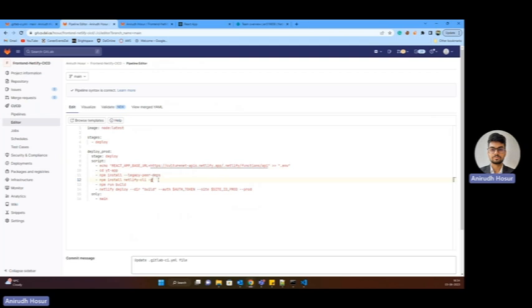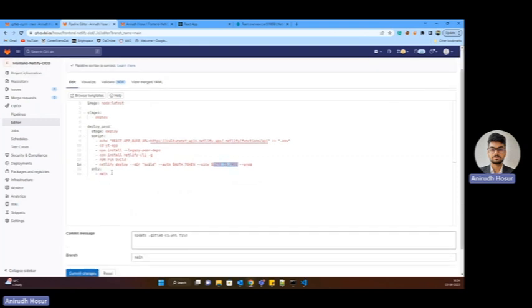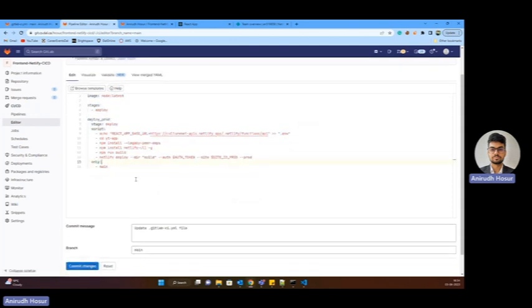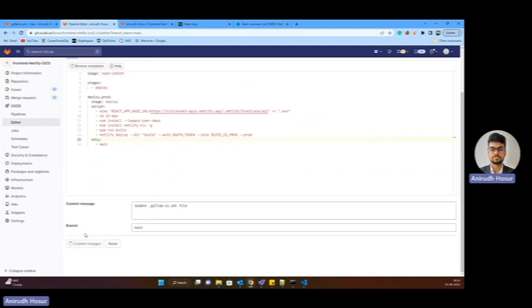Then we'll install Netlify CLI, run npm run build, and then Netlify deploy will take our build and put it onto Netlify, which will handle the entire CI/CD process. There's the auth token and site ID prod. These are the variables that we need to add in GitLab. We'll proceed with that. We only want the CI/CD to be triggered when we are committing to the main branch, so that's why the only tag comes into the picture. So I will commit these changes.